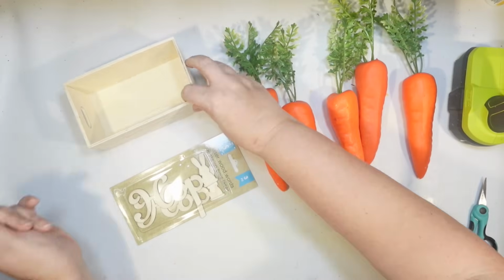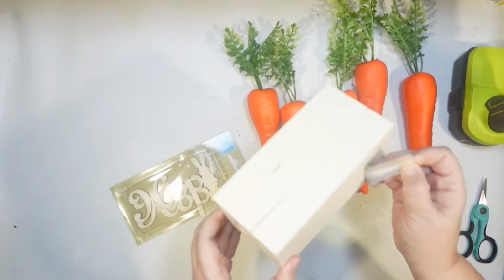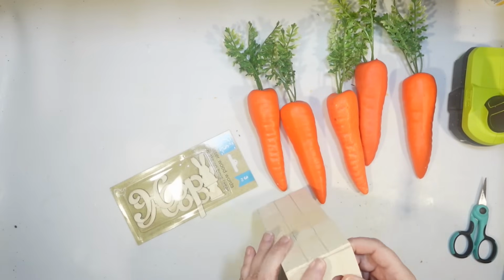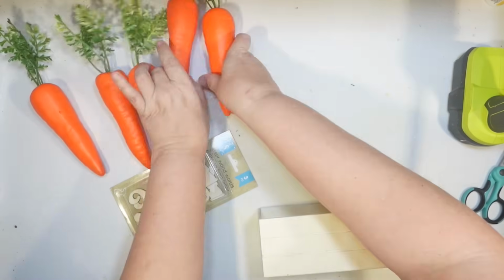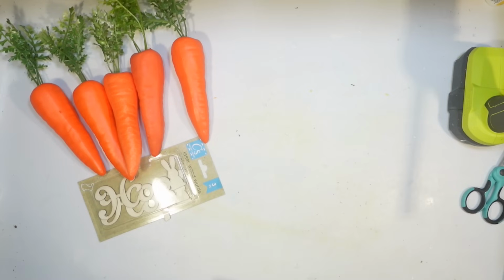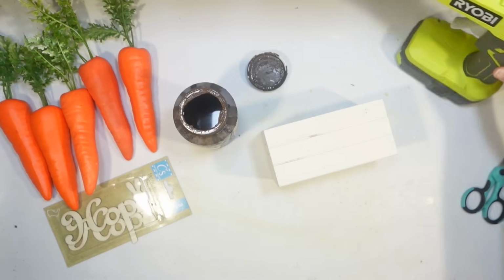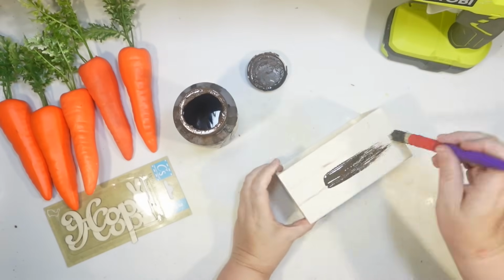And I thought we could put these together in one of these little wood crates from the Dollar Tree to do a little carrot patch. A very easy little carrot patch with some realistic looking carrots. Now, I think I've had this little bin for a while because it's kind of broken. But I want to stain it, and I don't want the hot glue to get in the way, so I'm going to glue it after I stain it.